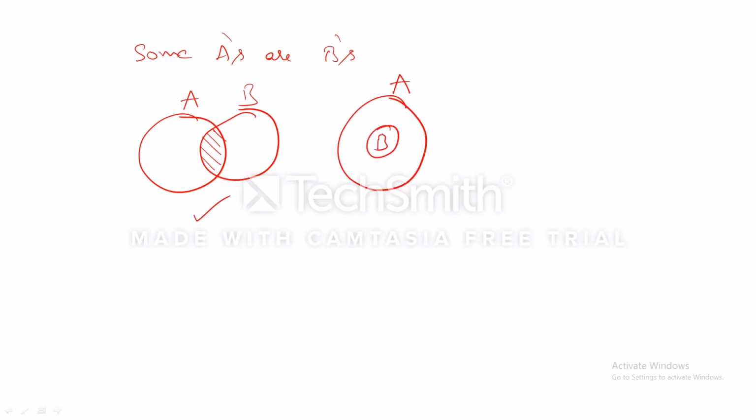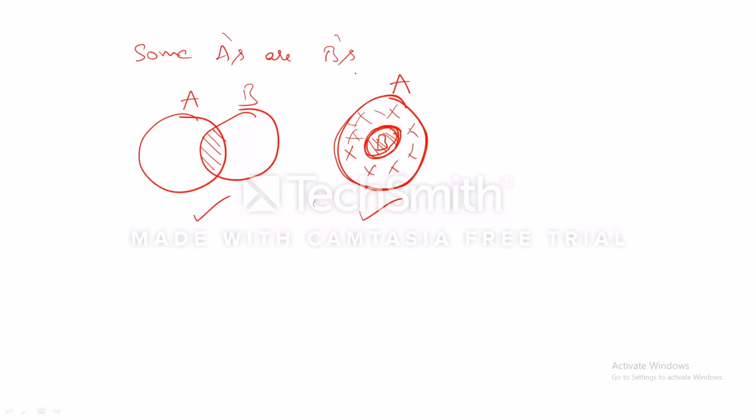And you may have a doubt: sir, this is actually the statement for all B's are A's, correct? Because all B's are present in A's. Here you are concentrating on all B's present in A's. But here what I am trying to say is that if A is the big circle, some part of A is present in B, correct? Then what is the remaining part of A? If some part of A is present in B, it means the remaining part of A is not present in B. So this is also possible. Just remember that it is possible to draw different sets of Venn diagrams.